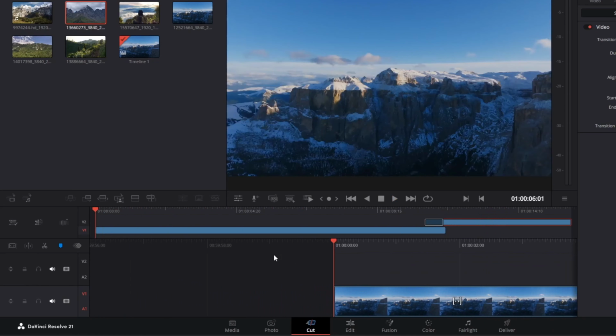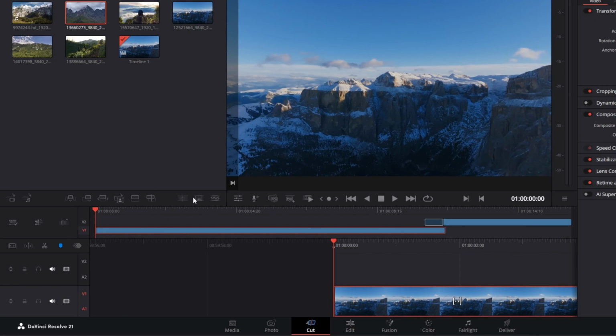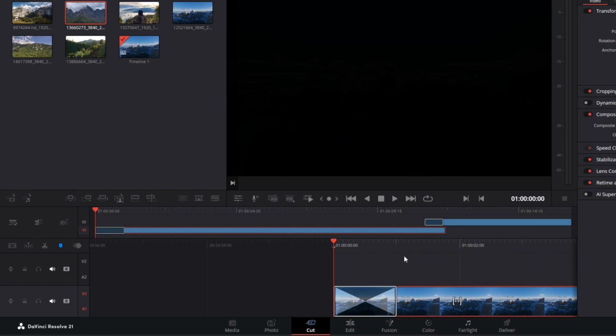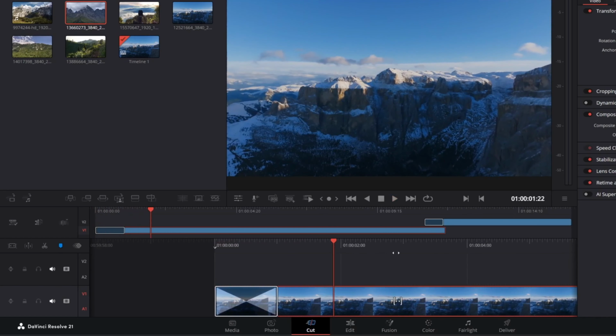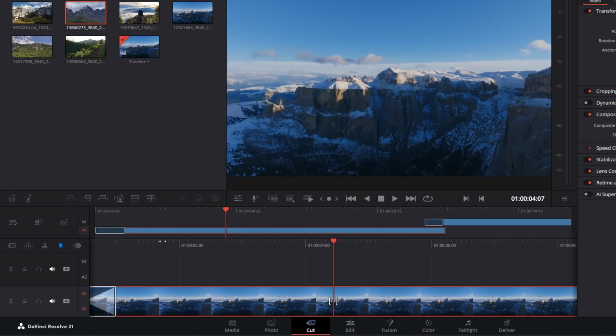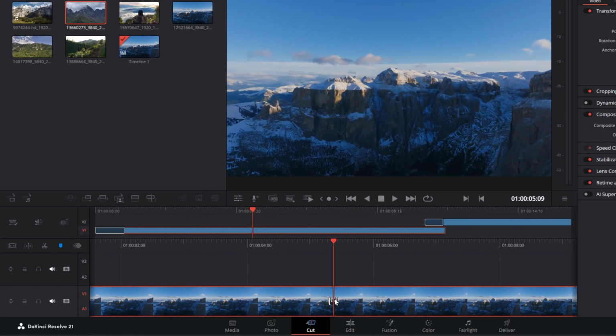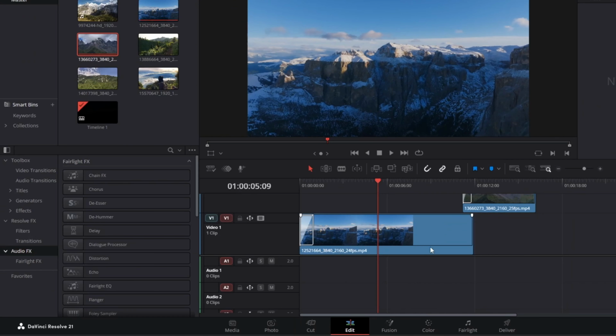You can also add that to the start of your video if you'd like to maybe make it fade in from black. That way it's a bit more cinematic. As you can see, really easy, really only takes a few clicks and is a lot more simplified if you do it here in the cut window versus here in the edit window.